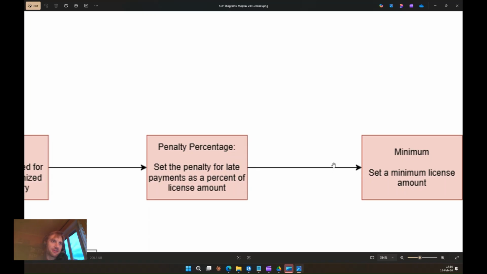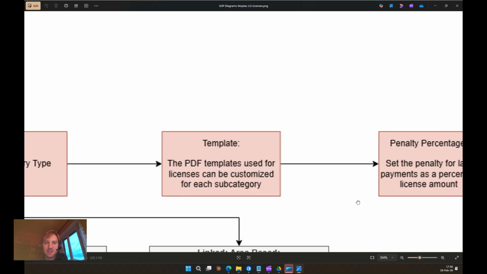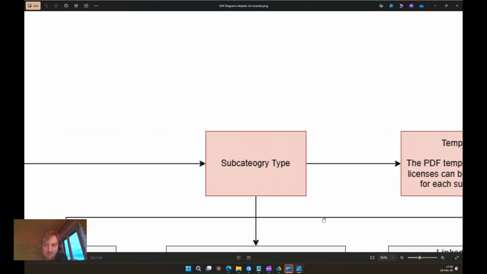That means the property would pay 30 leons. Maybe it's not worth it to charge a business 30 leons. So in that case, you could set a minimum of 100 leons, and that way, instead of paying 30, it would round up to the minimum amount, 100. So for every subcategory, you can set the minimum, the penalty, the template, and the subcategory type.